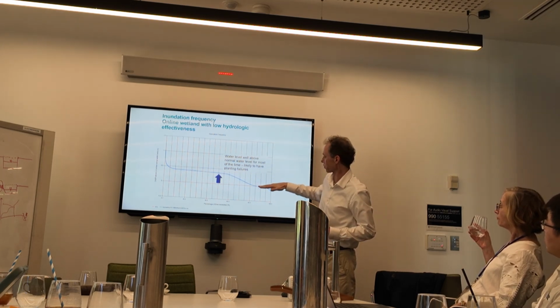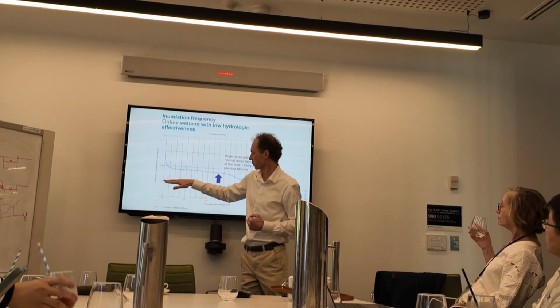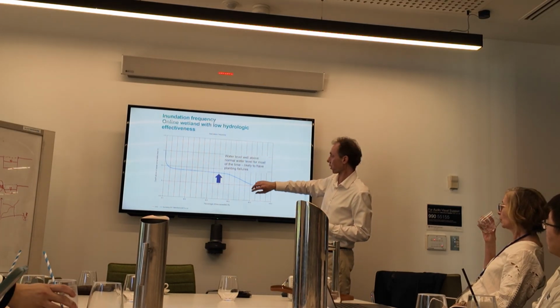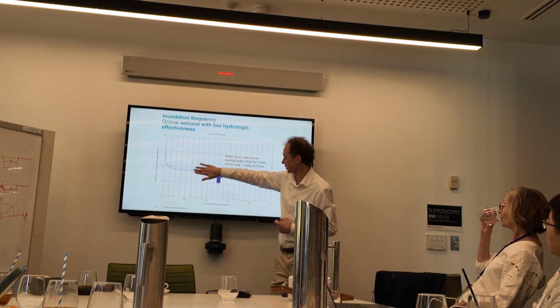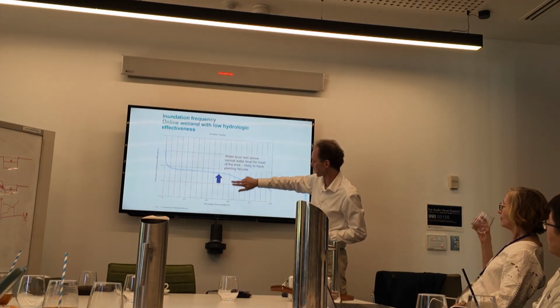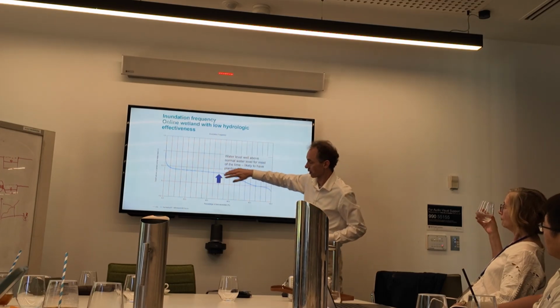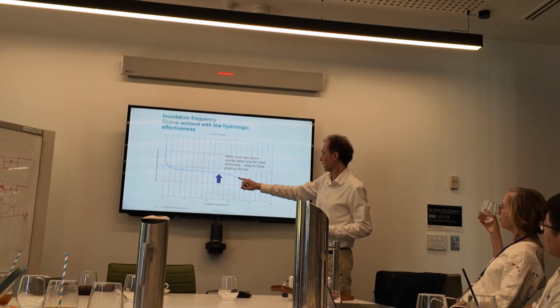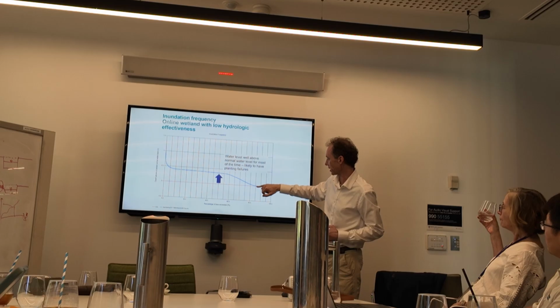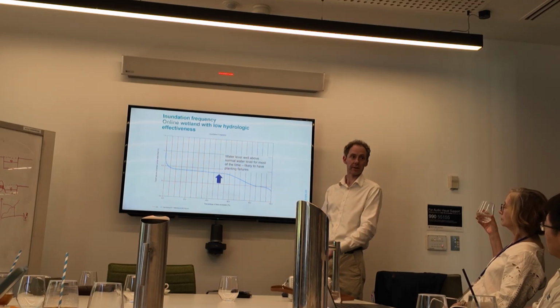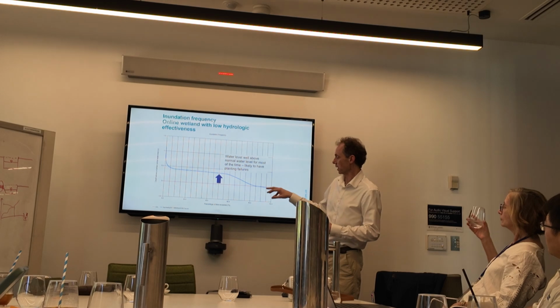So if this line just ran along the normal water level, that would tell you that it never went above or below that for most of its life. In this case, it's spending most of its time above normal water level, so you can see that's about 60%. So we can see it's spending 60% of its life well above the normal water level, and then it's staying above it for 80 or 85% of the time, and it hardly ever gets a chance to draw down below that and actually evaporate and dry out.